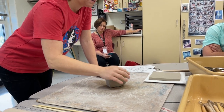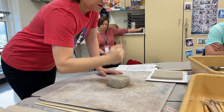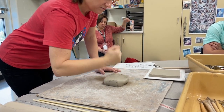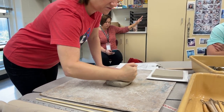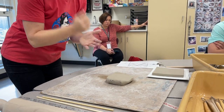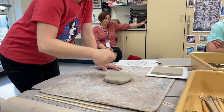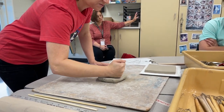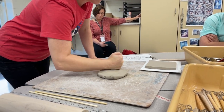Once I do that, then I'm going to take my fist and just start making this a little bit thinner. Now when I do this, again, I still want to make sure that I'm doing this consistently. So I'm not really hitting the clay hard. I'm not creating big divots or holes in this. I want to keep this as consistent as I possibly can. I'm just trying to save myself time with the rolling pin.